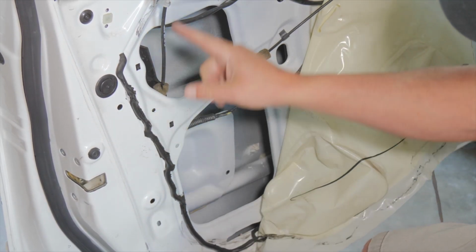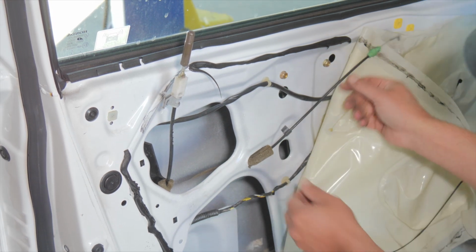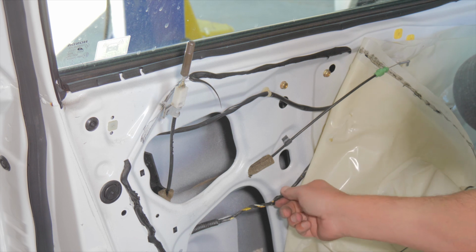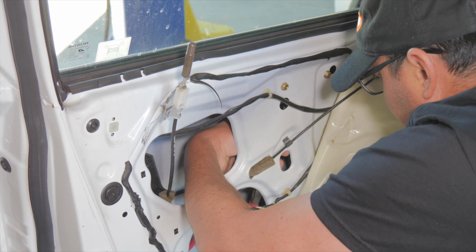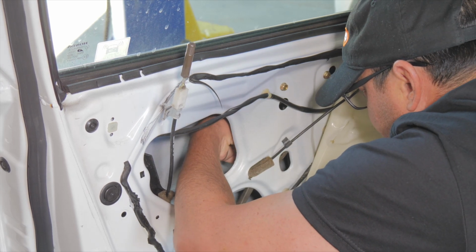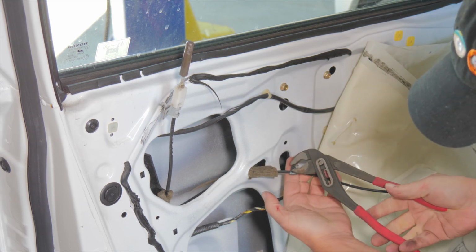Okay, then we have, so I took this screw loose. This is for the manual lock rod. And then we also have the cable going up here for the interior door handle. And it's just held in with a plastic push pin. So if you take a pair of pliers, you're going to go behind the door and squeeze the push pin. It's the same as all these other ones. You just squeeze it to release it. And that's it. You just squeeze the tab together to release it.